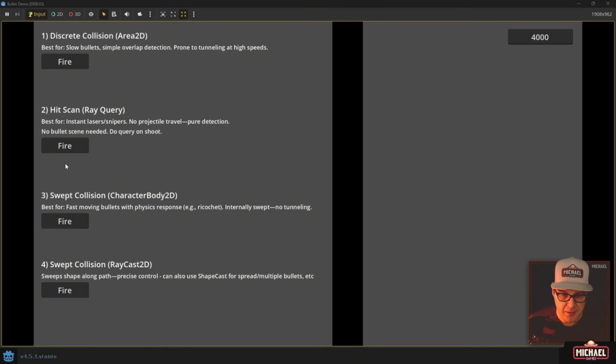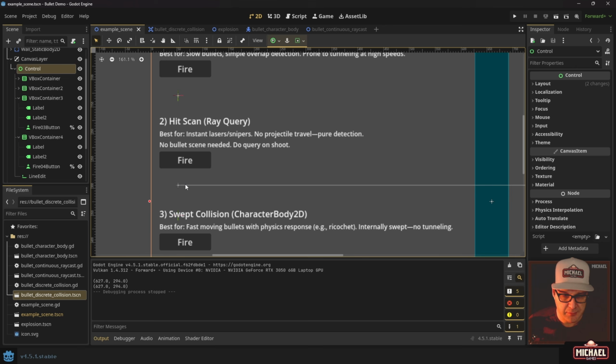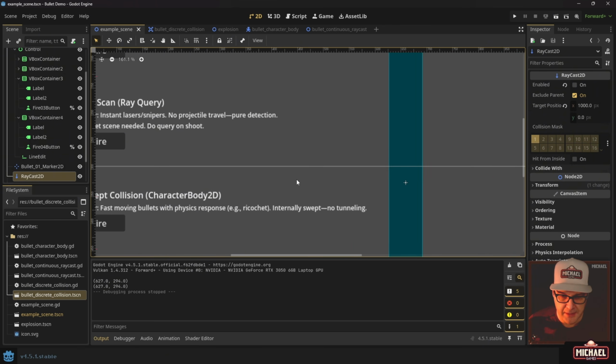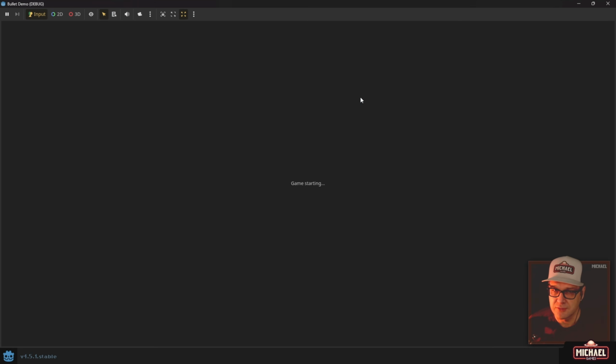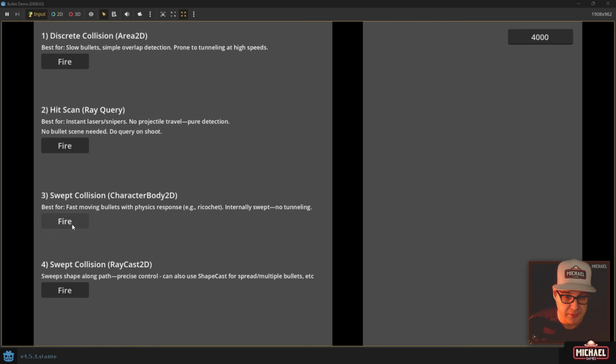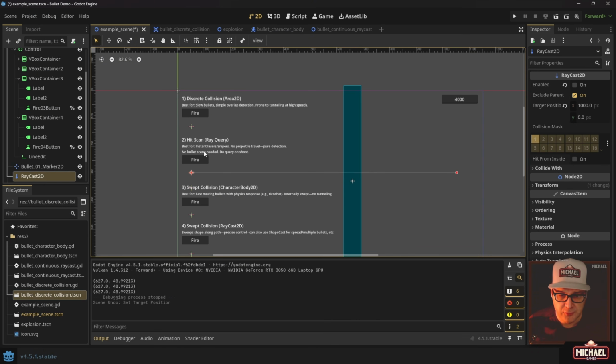So for my hit scan, I'm just going to cast a ray and draw an explosion where it hits, okay? And this can be rotated, and you can see right here is my ray. You see this ray cast? It's just drawing in a line. But you could cast a ray in any direction. If I were to cast up here, you could change the direction based on the facing of your character. Then you can see that when I click that, it collides up there. Okay, instant collision. So that's one option.